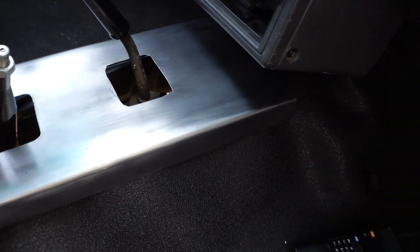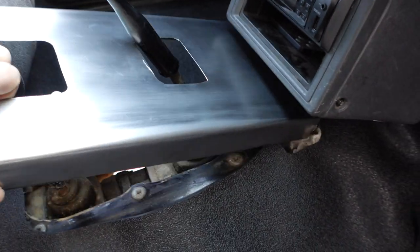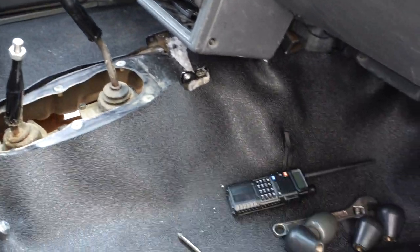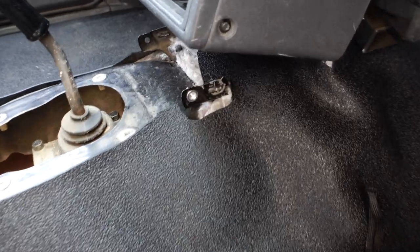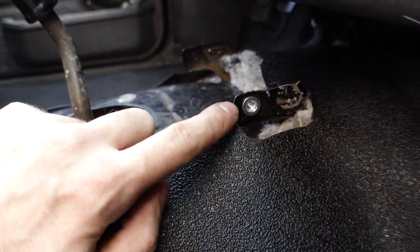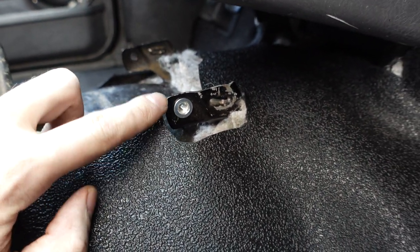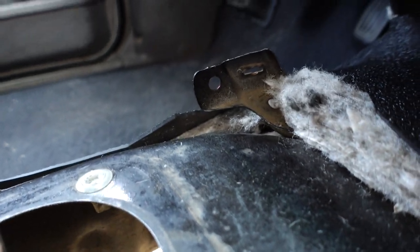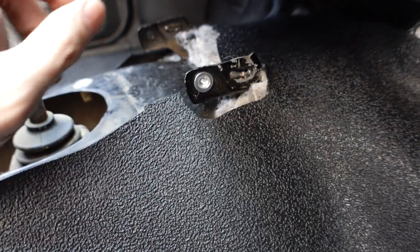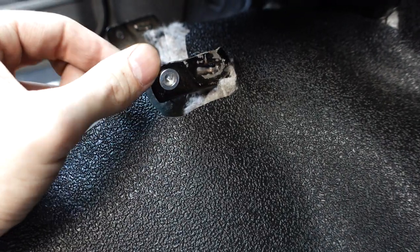And another thing is that all of that work that I just did on the mounts, let me get this thing out of the way. All of that work that I just did on the mounts, I'm actually going to scrap it because I came up with a way better solution, which is going to be installing a thread cert or a nut cert into these factory holes in this shift bezel area. You see that one doesn't have one in there yet. And then I'm just going to run a 1-inch spacer between this and the shift bezel or center console and then just bolt it in that way. That's a way easier solution.